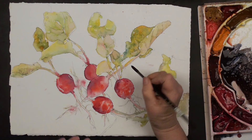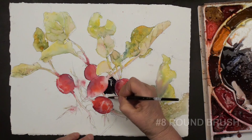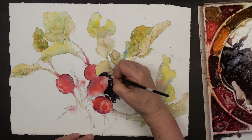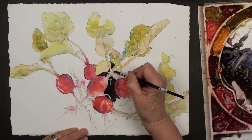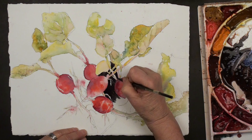So I'm just going to come in here now and start painting in a dark. I haven't masked anything but the roots, so as I go around some of these shapes I'm just going to have to use my number 8 round and just take my time. The paper is dry, I've got a lot of control — it's really fun. I just love this size brush; it's got a point, it's a synthetic brush, it gives you lots of control. It doesn't have to be perfect because we're going to spray on top of this in a little while — we're not going to have a lot of control when we're spraying.